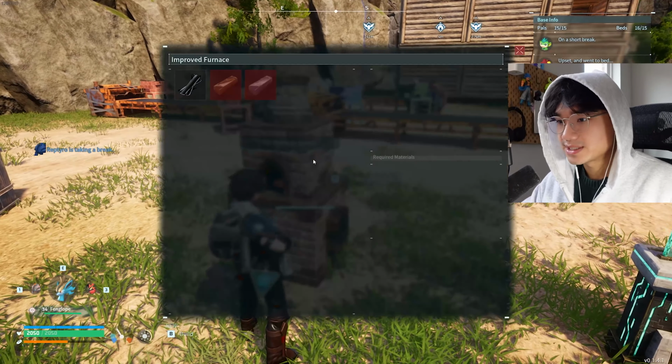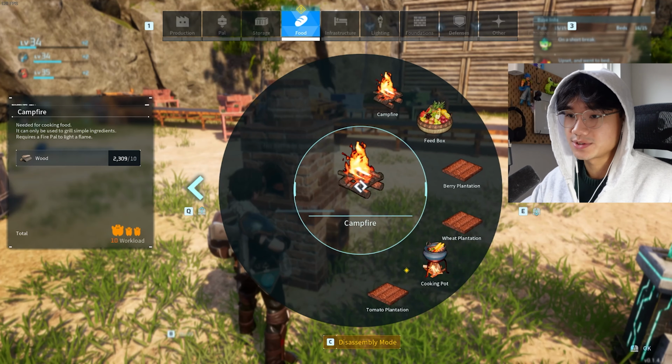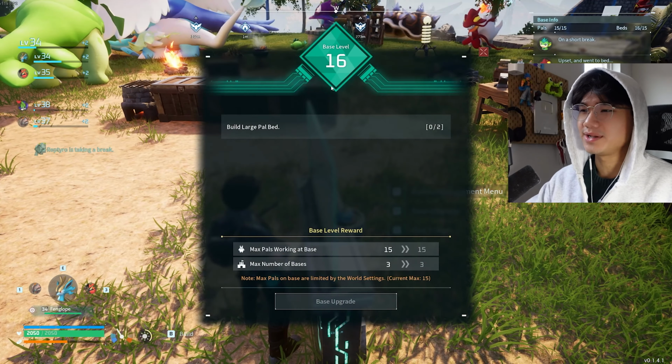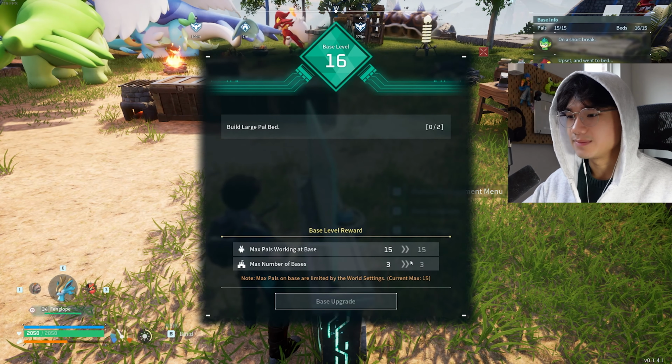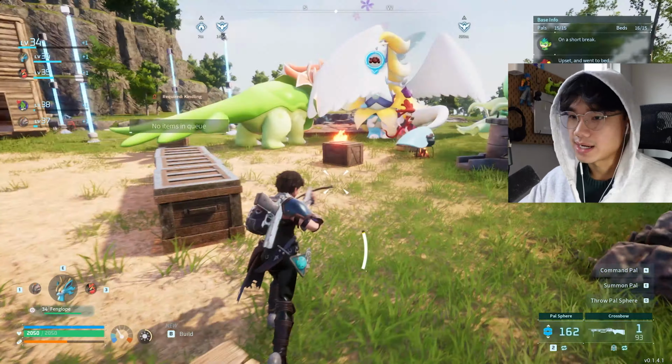Also, off camera, I built myself a little improved furnace. I don't know what this does, but it makes something called refined ingots, which I'm assuming is for later game stuff. I also upgraded my Pal base, which I don't think there's a point in doing anymore because we're at base level 16, but we're not gonna get any more pals, or any more max working bases. So I don't think there's a point to that.